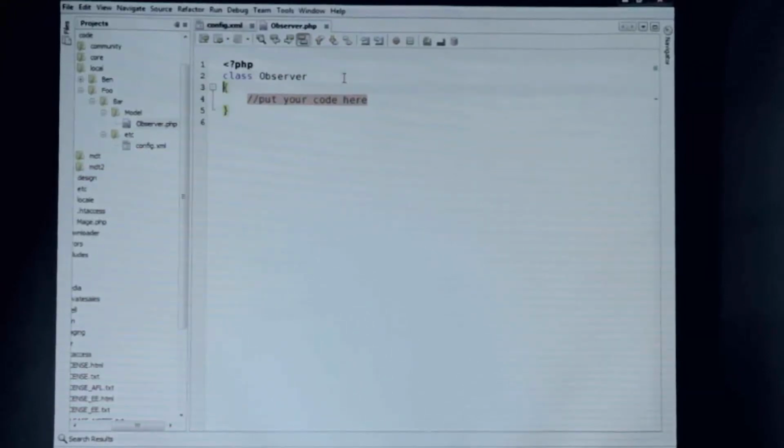All right, so I know for my class prefix that it's going to be foo, bar, model, observer, and I extend nothing. So then, what I always do is I copy my method name from here.